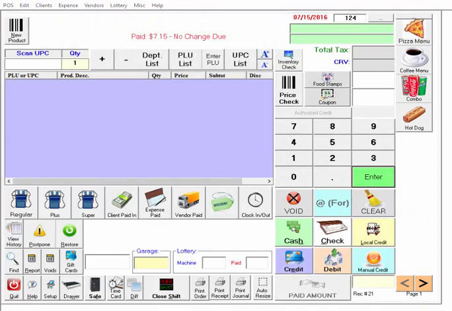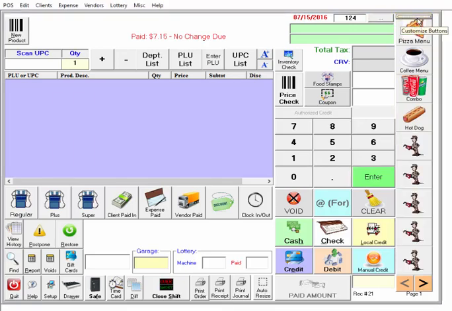In order to customize this menu, if you don't see these tabs open already, hit the dot dot dot here at the top. And if you do see them, you can hit the dot dot dot above the menus, and this will put you in customize mode. So now when we click on any of these, we can click on a new button here, which will be the gas station guide.